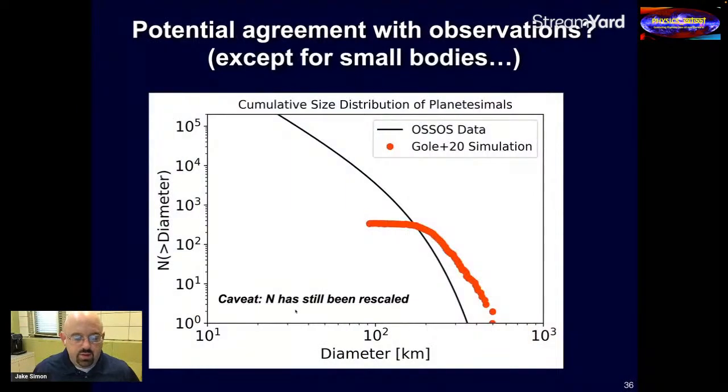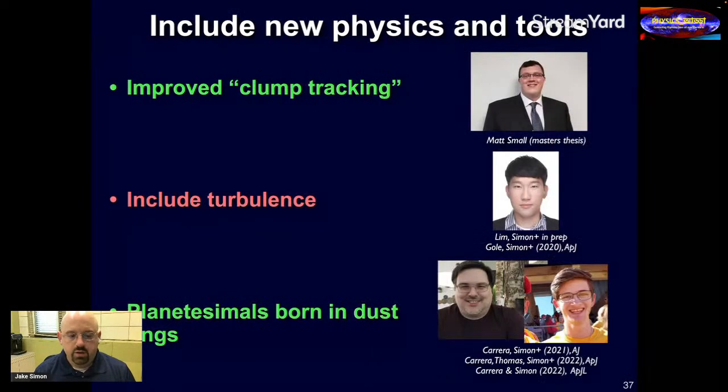Another thing I want to say about this is that n has been rescaled. So basically, normally this curve would be way up here. I've rescaled it on purpose to see if it lines up with this, but it turns out that this other problem I talked about before still exists, right? So maybe a better analysis of the initial mass function is a way to solve this discrepancy in the shape of the mass function, but the fact that more planetesimals formed than is observed is still an issue that we have to resolve, and we don't fully understand that.